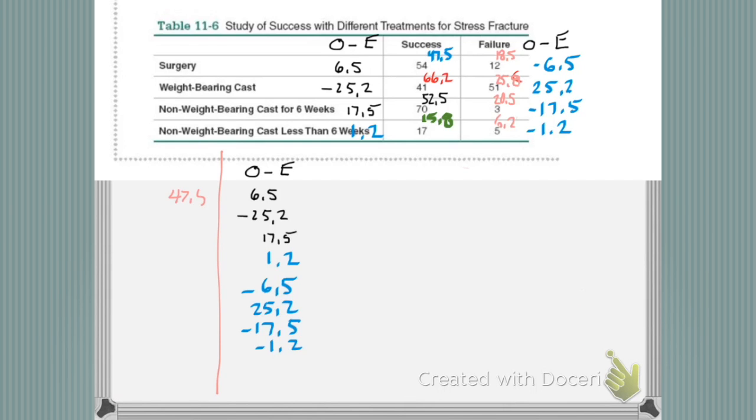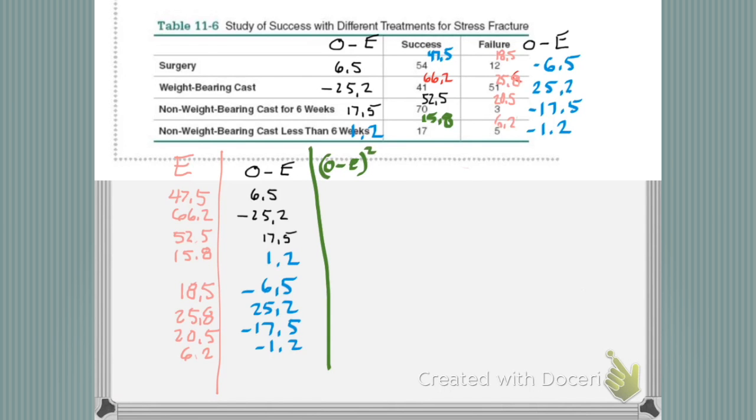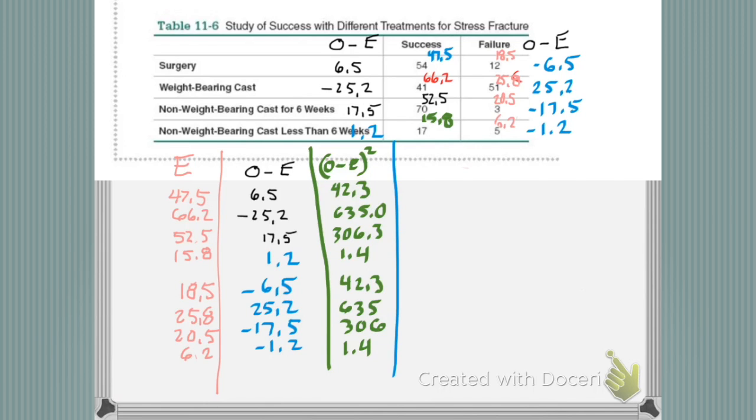Now, let me relist my expected, because we're going to use those in our test statistic. Our test stat is the sum of the difference between the observed and expected, divided by the expected. That's why we wanted to put my expected right there. That's the difference squared. We're going to square each one of those values. After we square each one of those values, Wilmer did that, it's on him. It's the observed minus the expected squared over the expected, and then we're getting these tiny numbers, but they were also checked by Austin. So that's on him.